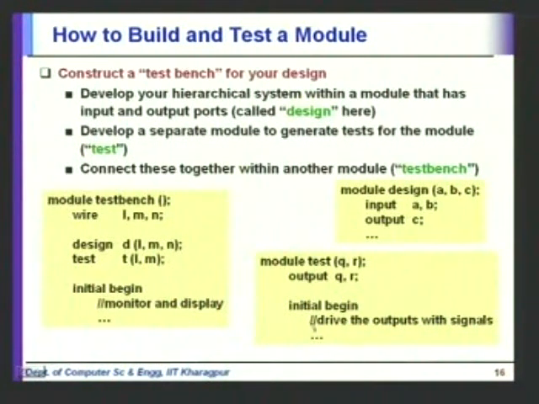And then this is the design, and this is the test bench which is going to take the design and the test, and as you can see it is going to link up these things. So L, L, M, M. And then this can also have its own initial block to set up the monitor and the display.